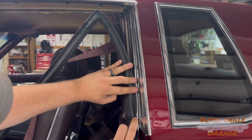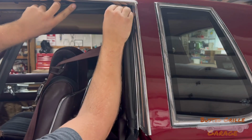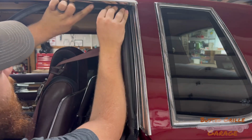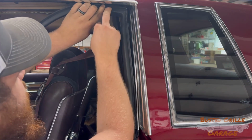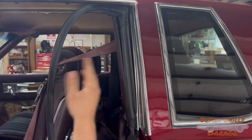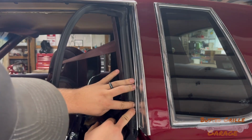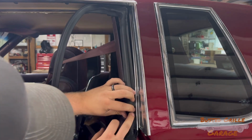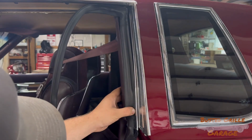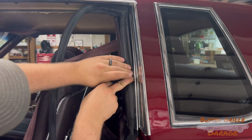lip and getting that weather stripping locked into place back behind here. And what I do like to do is come up here, and you can kind of feel the same thing, but get that popped into place right there. That way it's not trying to fall back apart on you. And then I just start working my way down, getting everything popped into place. Sometimes it can be a little bit tedious, especially if your retaining piece is a little bit bent up like ours is, but just start pushing in.